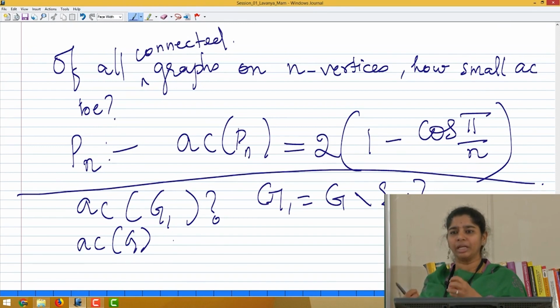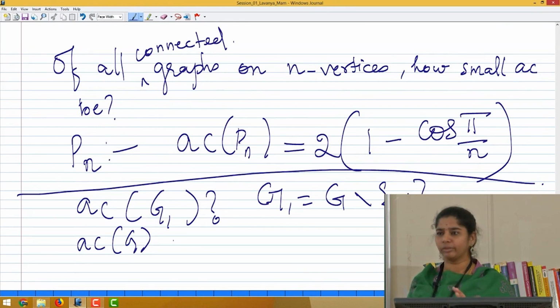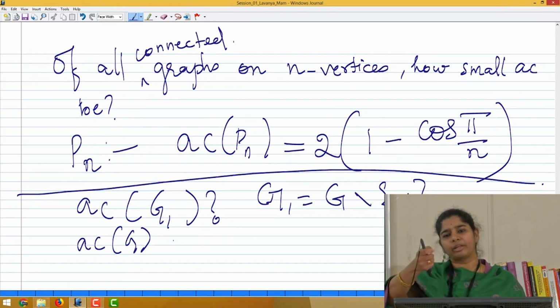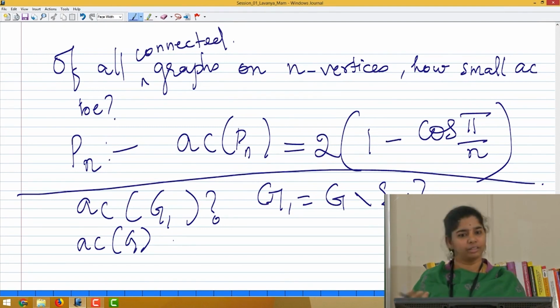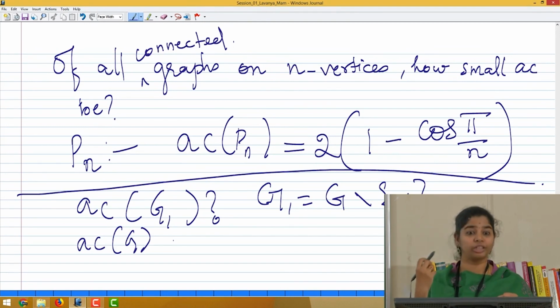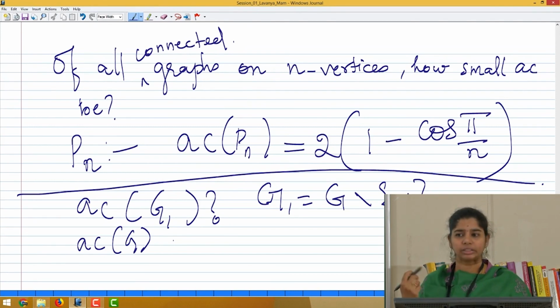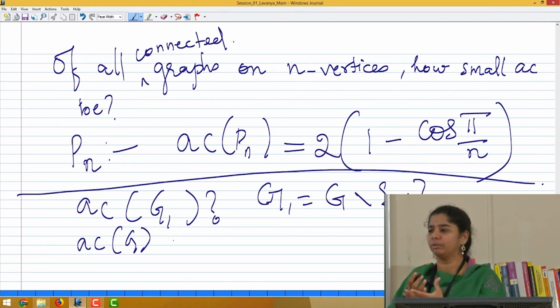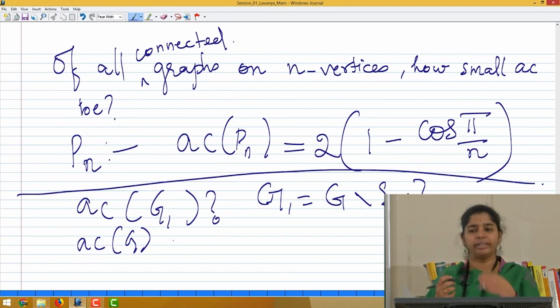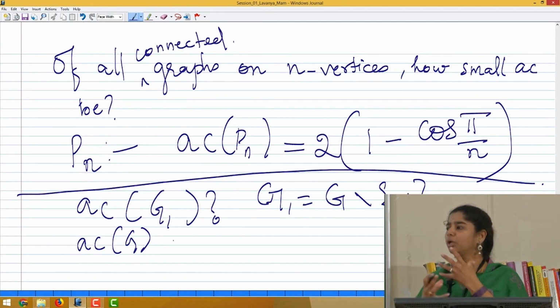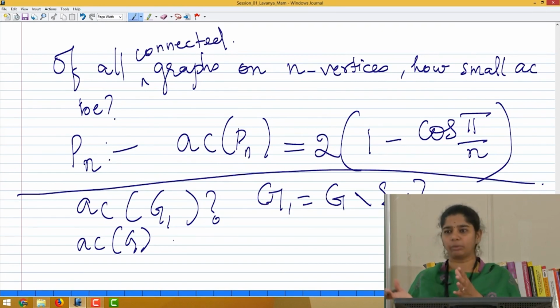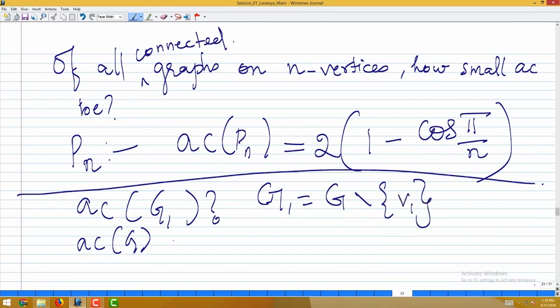Because if I remove this, my algebraic connectivity either completely reduces, it goes to 0. Suppose I remove a cut vertex, my graph is going to become disconnected completely, right. So that means this particular vertex has a crucial role over there, right. So how much impact is going to be taken when I delete that vertex? This is what we need to look into. This is a very important question when we try to study network properties, especially dynamic networks. When we go into dynamic networks, these kinds of questions will pop up.